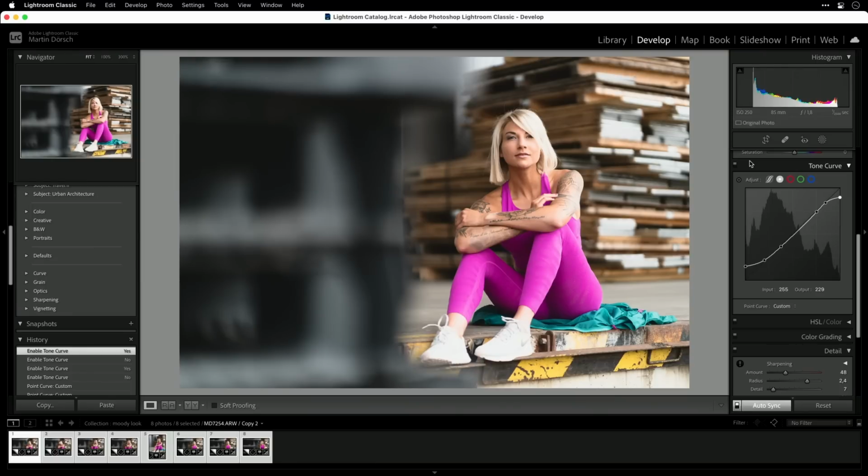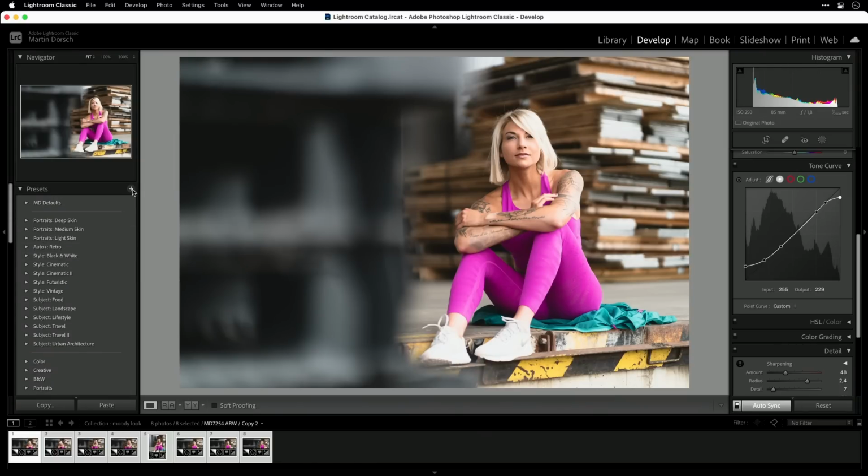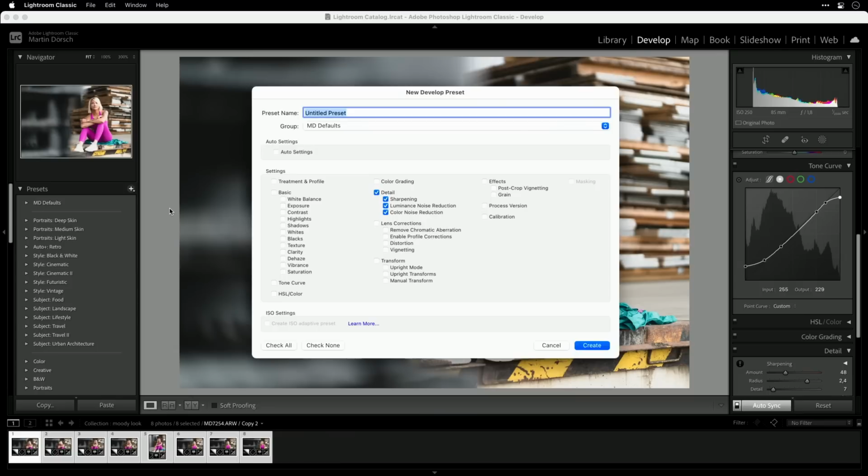If you want to save this, then you can go over to the presets here on the left, go on the plus and say create preset. Now I would recommend the following. Just take the one option you want to change, in this case the tone curve, and here create a new group.